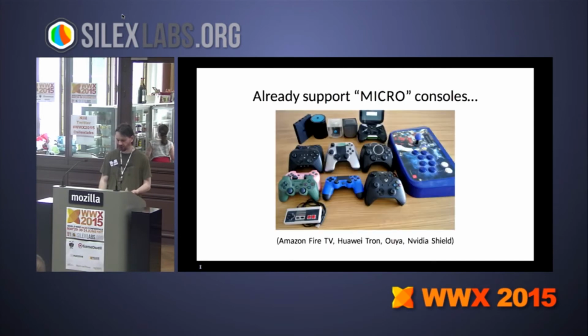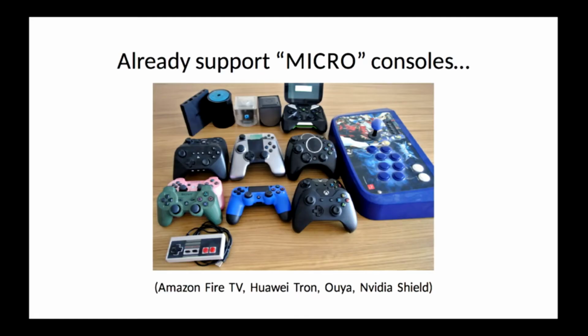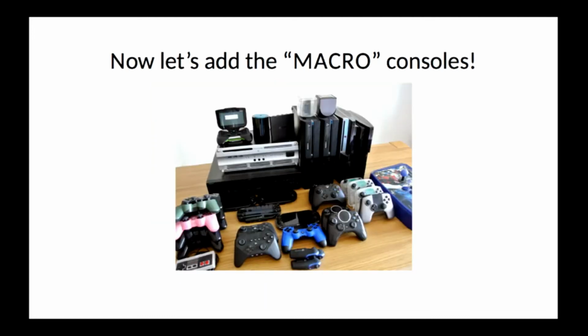And so to summarize, OpenFL and Lime already support micro consoles, like the Hueytron, the Amazon Fire TV, the Ouya, the NVIDIA Shield. And that's cool. That's nice. But we really want to support macro consoles. And so we want to go from this to this.